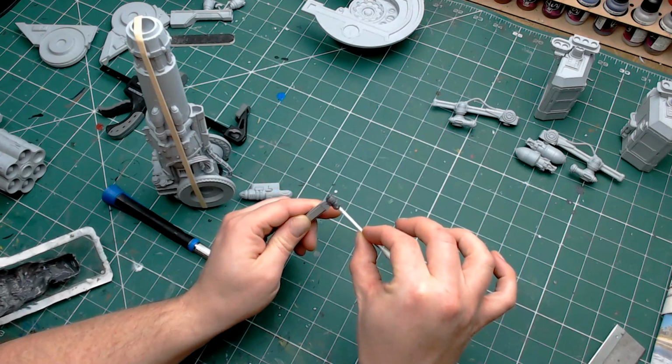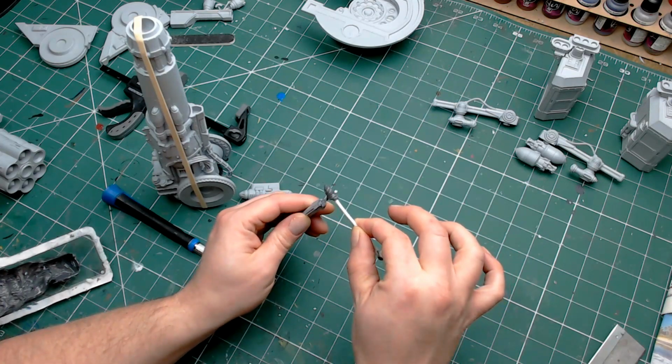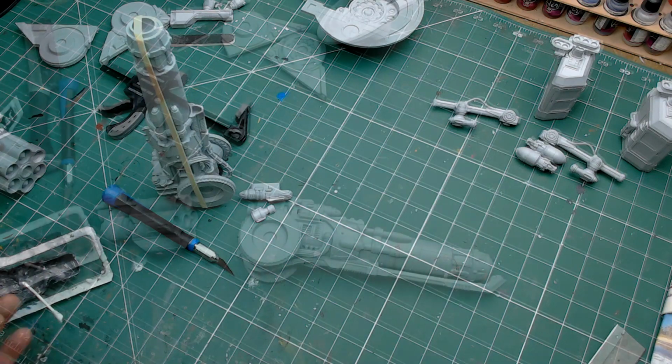So again, just to make sure that I'm happy with the bond on this, instead of using super glue, I'm going to use this stuff again and put that on. And there's a couple of other pieces that we're going to super glue on as well, and then we'll be good to go and leave that overnight.